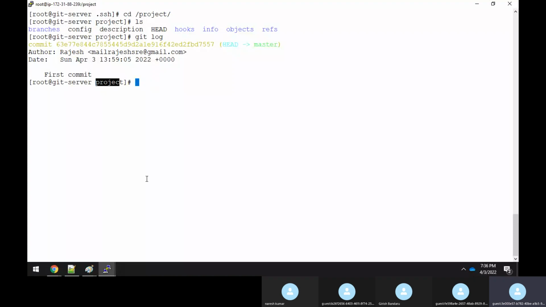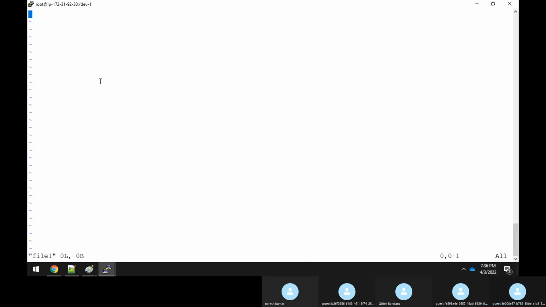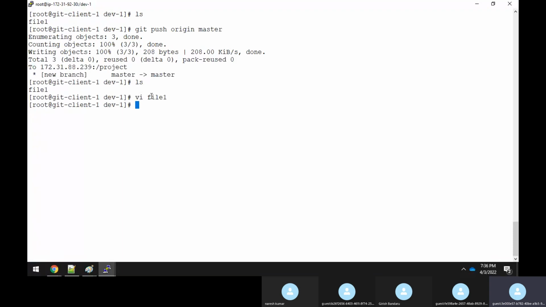Clear, guys? So now let us do one more experiment. I'll go here in the client one. Now I have a file. Let me open this file. Now it's an empty file. So I will try to add something: Welcome to Git session. So he's adding just the first line of the code. Save this file. See, now he has made some changes to the file. Earlier it was empty, and he committed the empty file itself, fine. But now the same client one is trying to edit the file. He has added some line.